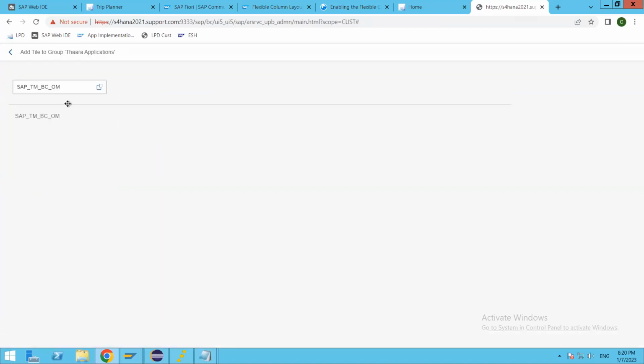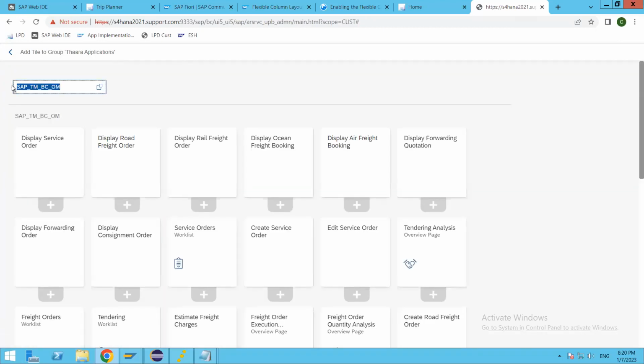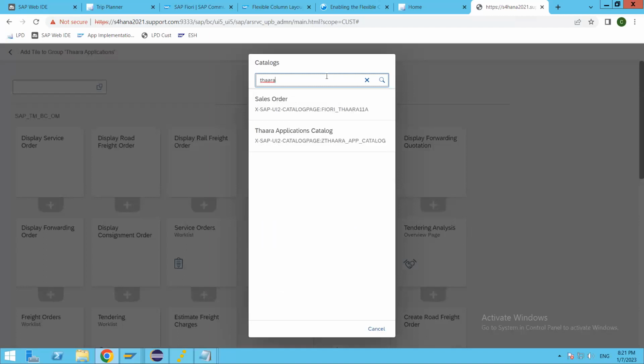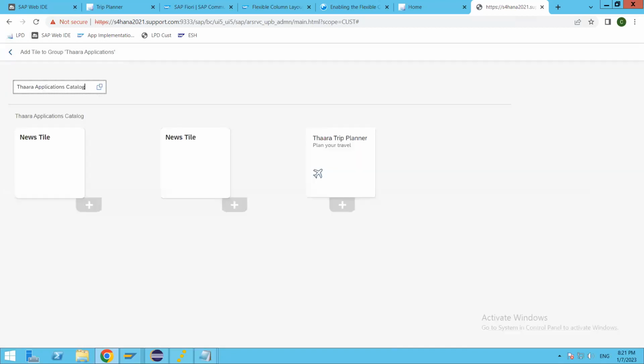I click on this tile here, and now it is asking us to choose the tile from the catalog. So I just go to the help here. Here I search for Tara applications catalog. If you see, this is the catalog we have created, the technical catalog.